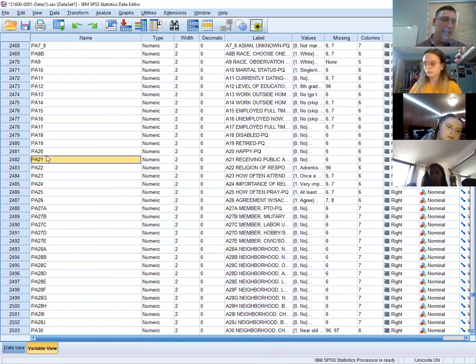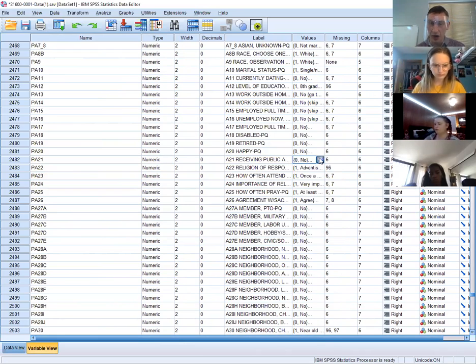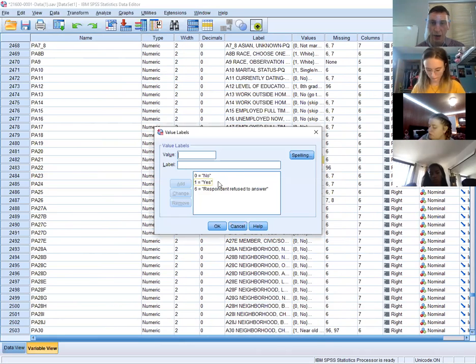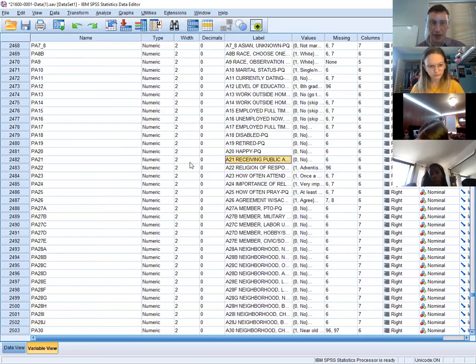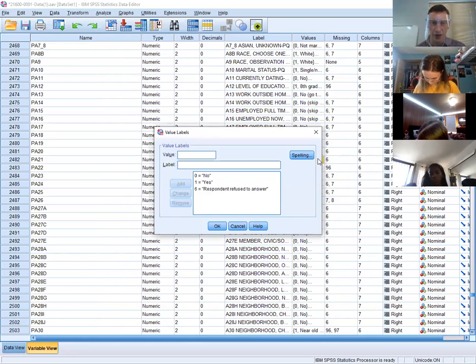Okay, so PA21 is a decent grouping or independent variable for a t-test here, because it is from the parent survey and it's coded 0, 1. So there are 2 groups of people in this survey according to this question: those who are receiving public assistance and those who are not.